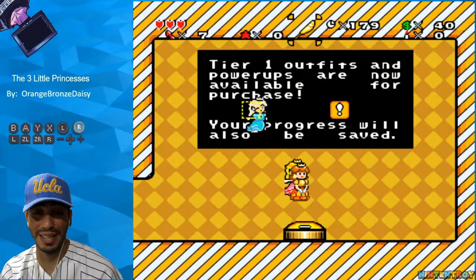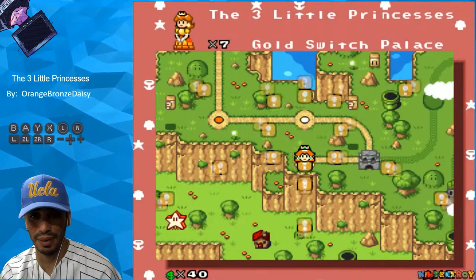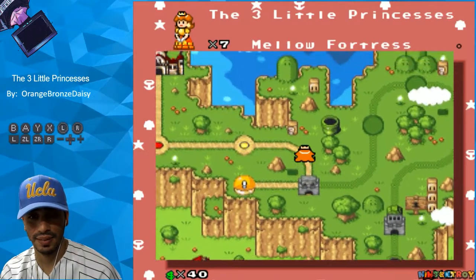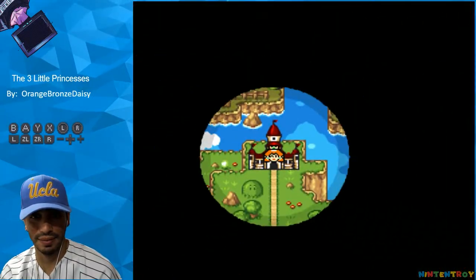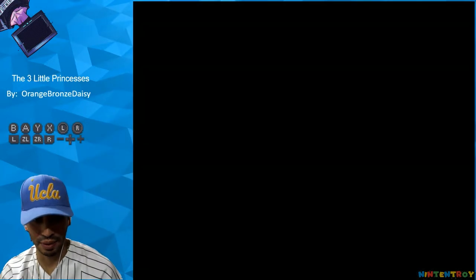You know what? Now I'm gonna go back to the castle. If there's actual costumes and power-ups and stuff, I'm going back. Going back to the castle. That's it. Okay, the pink door was a demo.